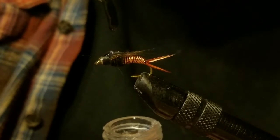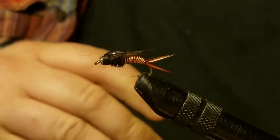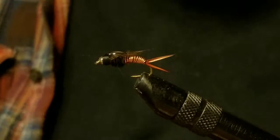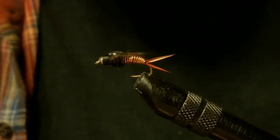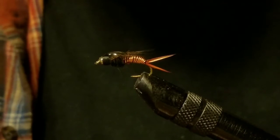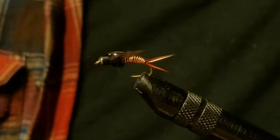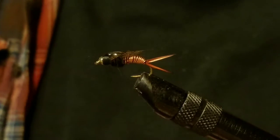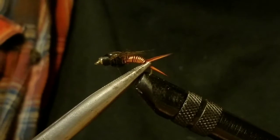I've seen guys use hot glue for this part. It does seem to work, but it doesn't bond as good to the fly in my opinion. The head cement works a lot better, as long as it's thick enough. You can't really use a varnish. You'd have to use probably 20 layers of varnish to make it work, but if you have a thick enough head cement, it works just fine.